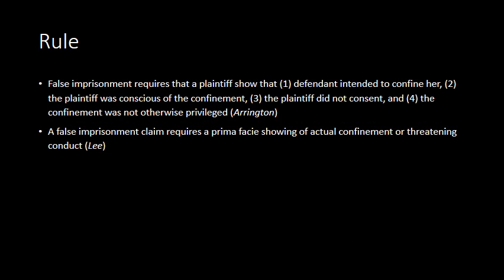Again, our rules of law that we got from our cases in the initial writing assessment are that false imprisonment requires that a plaintiff show that, one, the defendant intended to confine her, two, the plaintiff was conscious of the confinement, three, the plaintiff did not consent, and finally, four, the confinement was not otherwise privileged. And we know that a false imprisonment claim requires a prima facie showing of actual confinement or threatening conduct.